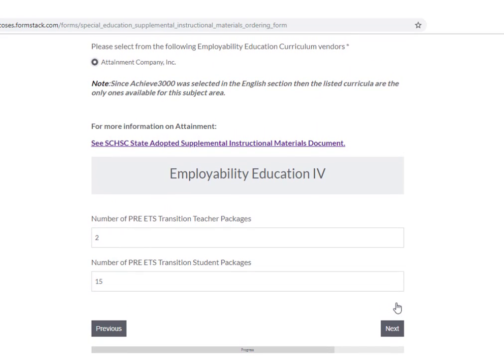For employability education, Achieve 3000 covers employability education 1 through 3. So for employability education 4, you're going to need to input how many teachers are teaching that course as well as students taking that course.